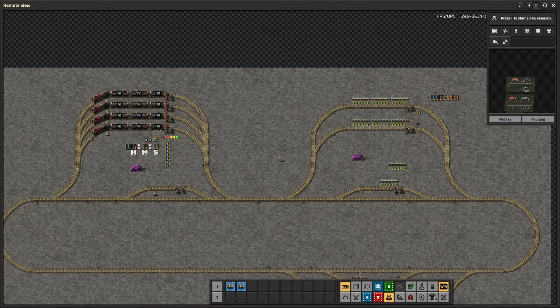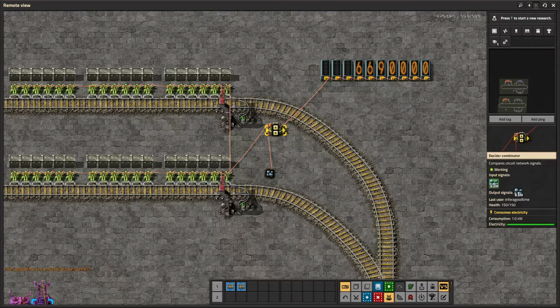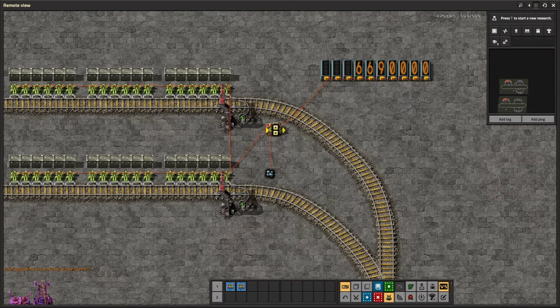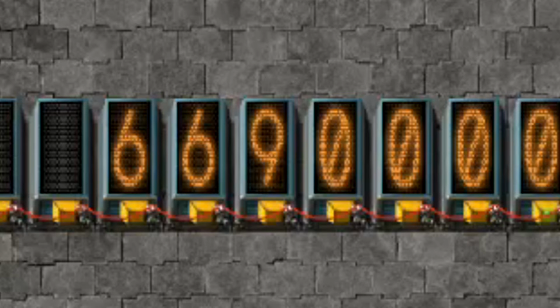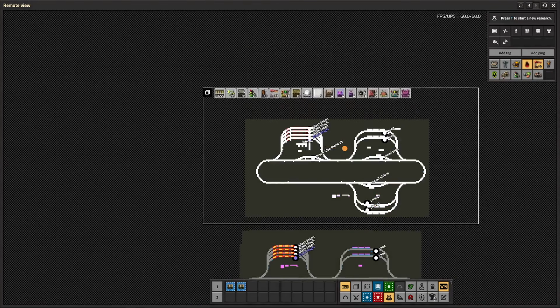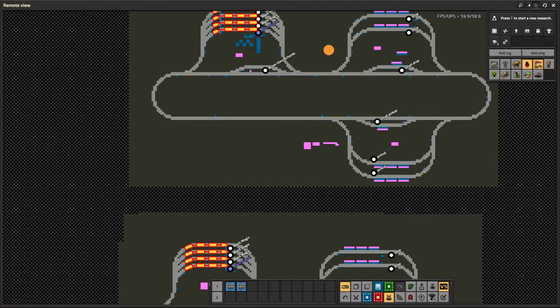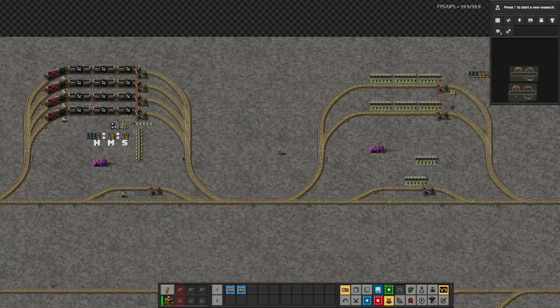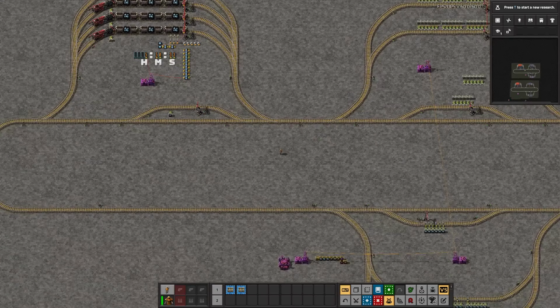Well, after almost 6 hours we have our result and... almost identical. 6.69 million iron ore. Nice. Of course, the track was slightly shorter to run because the stations were shorter. This accounted for a not insignificant boost in fuel efficiency, but the boost in braking may also have helped.